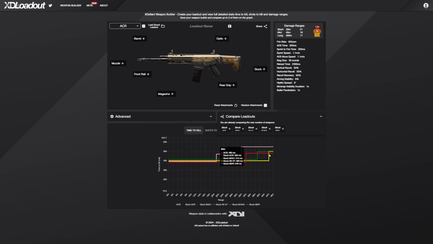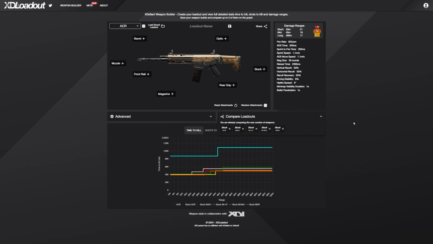I'm guessing it's just because they run along the same line, so the red being the dark color is shown over the top. The M4, the pink line's the MDR. So the MDR is actually second best in that. But anyway, that's not what I came onto this website for.